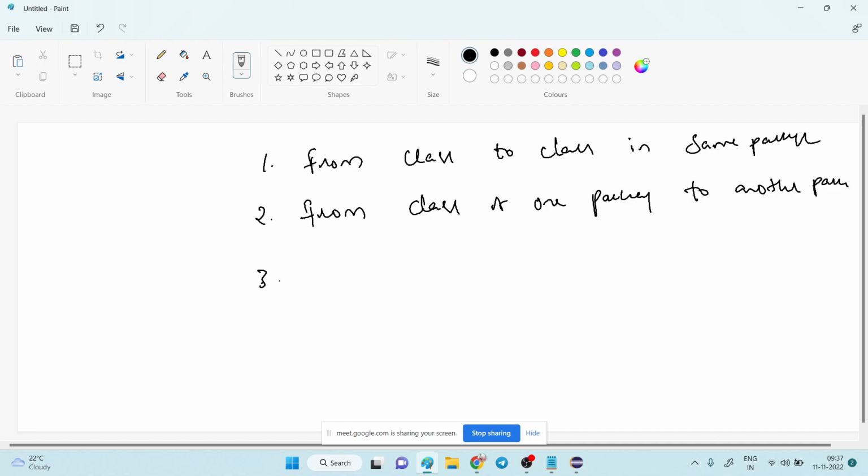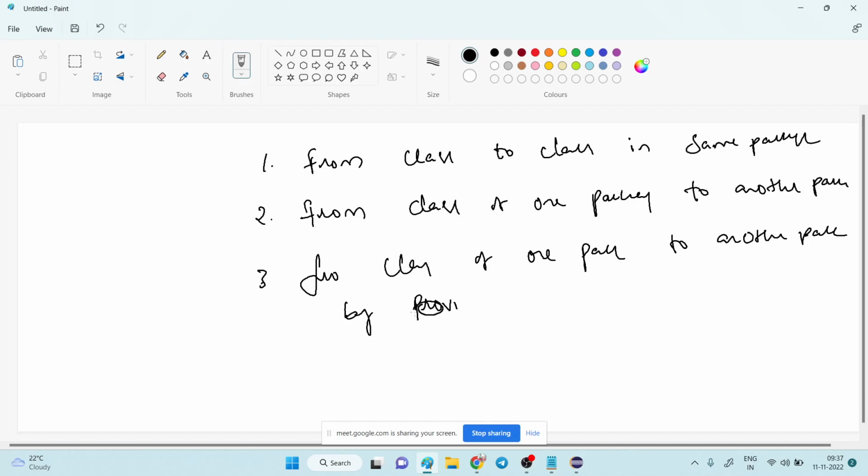Now here, from a class of one package to another package by providing a package with an inheritance relationship.